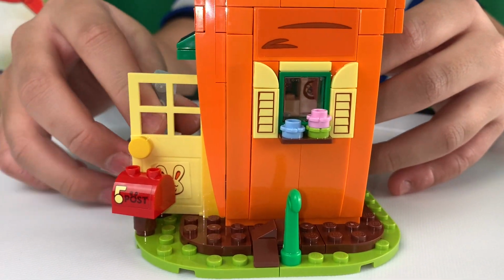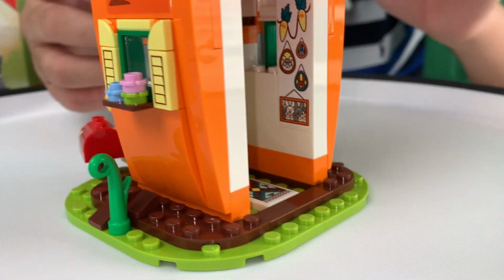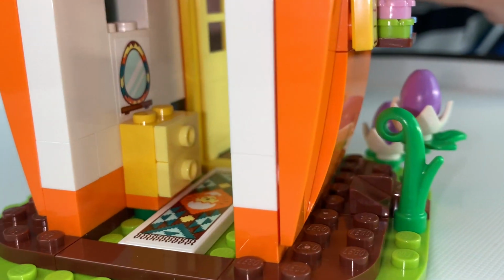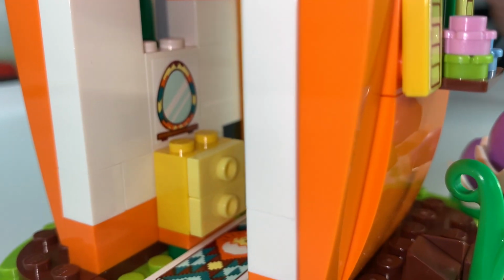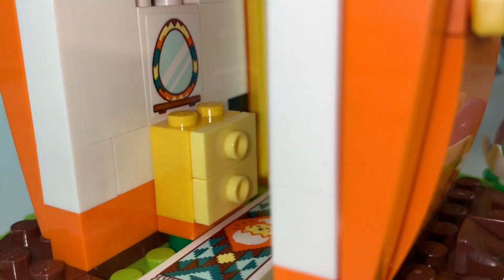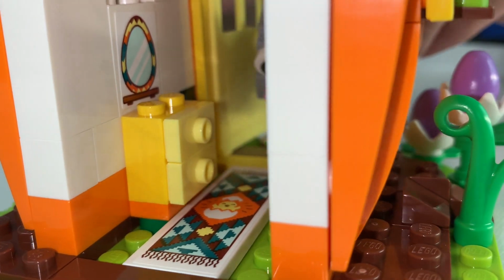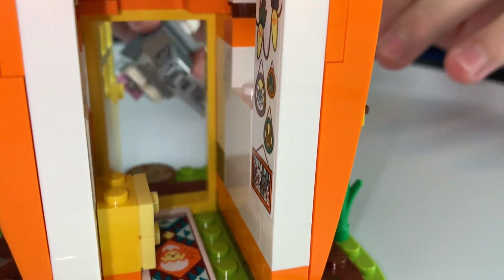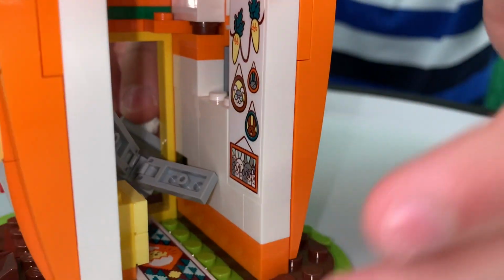Okay, can the bunny go in? This is the ears. Okay, wait. We're going to show the one on the inside right here. So there's a mirror, an egg mirror. There's a dresser, a drawer, there's the bunny, there's the inside.